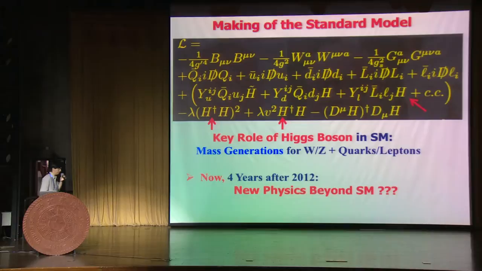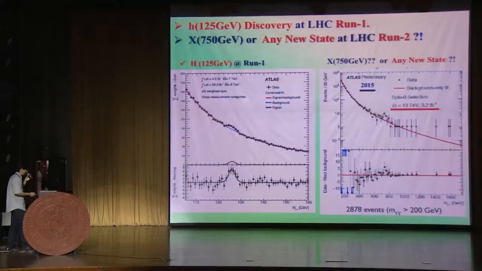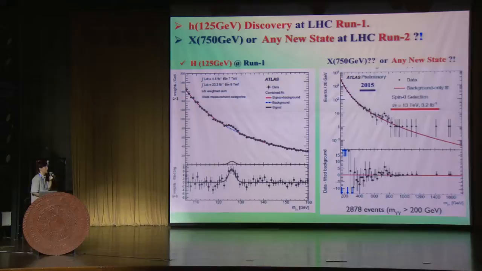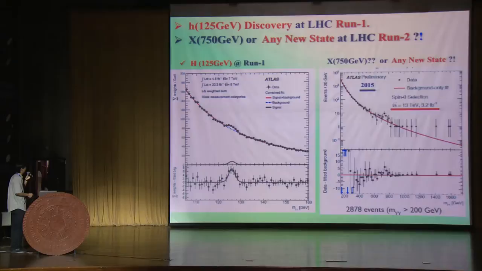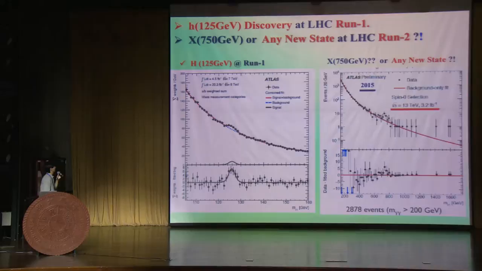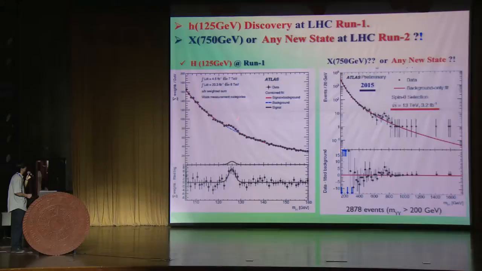Everyone is waiting to see, 4 years later, whether there is any new possibility for new physics beyond the standard model. So I would just simply put these two plots here. That's one that already happened and we already confirmed: the 2012 discovery of the 125 GeV Higgs. First we had some evidence around the end of 2011, with 2 to 3 sigma evidence with about 5 inverse femtobarn of data. And shortly afterwards, in the spring and summer of 2012, they also made a discovery of this new particle. After the whole Run 1, at 8 TeV, each detector already collected something like 20 inverse femtobarn of luminosity data. So we see a clear bump here.